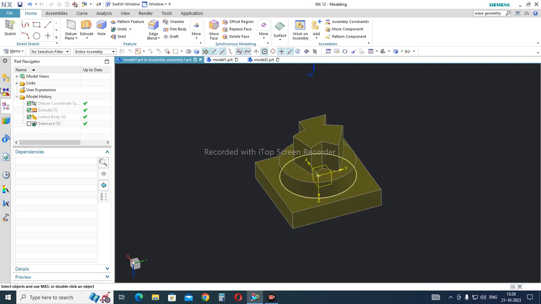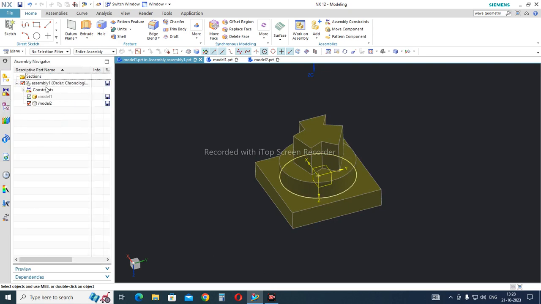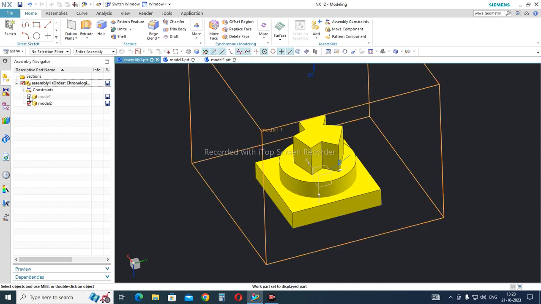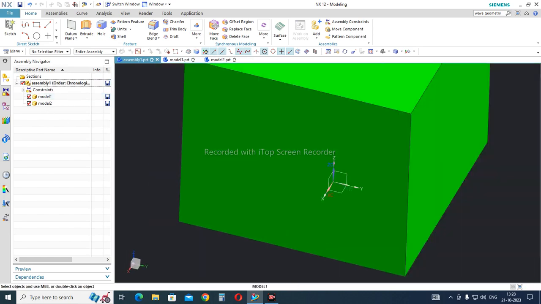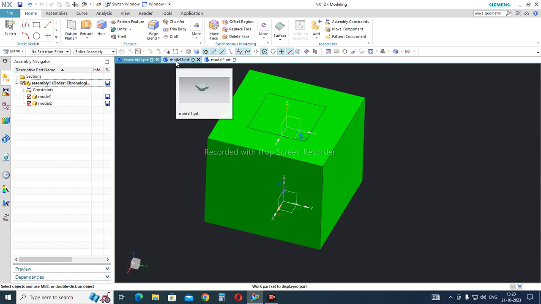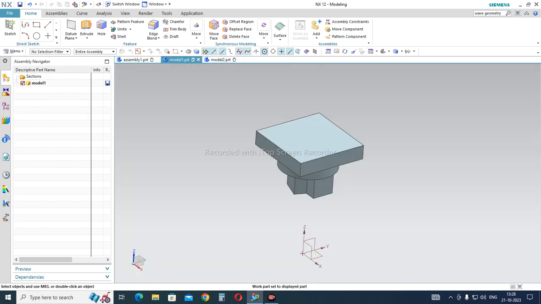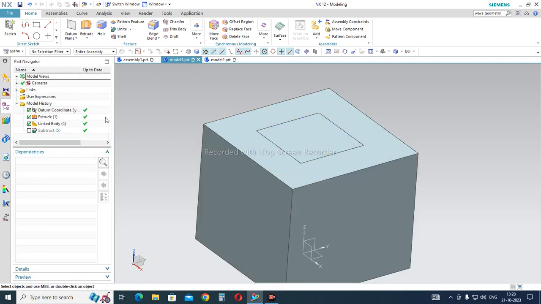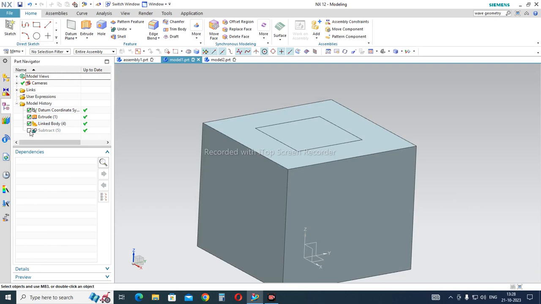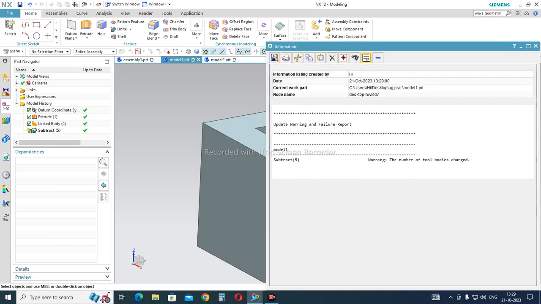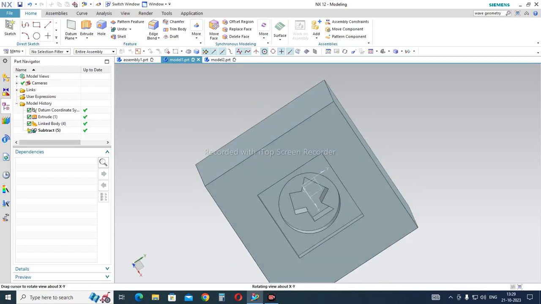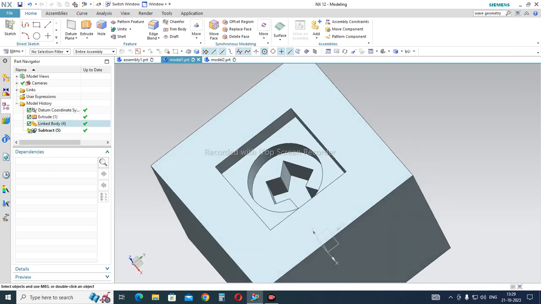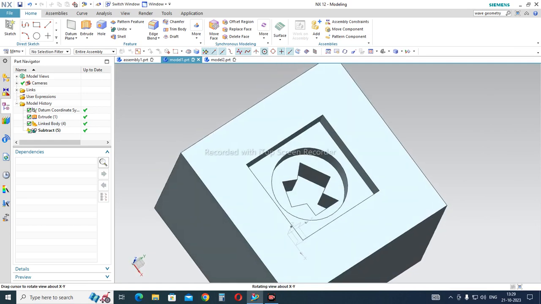Now again go to the assembly navigator and double click on it, and the assembly will be activated. Turn on model 1, then again go to model 1. I'll turn on the extrusion here, and I will now activate the subtract button, and you will see that the subtraction is added here. That new feature which I created earlier has been added here.